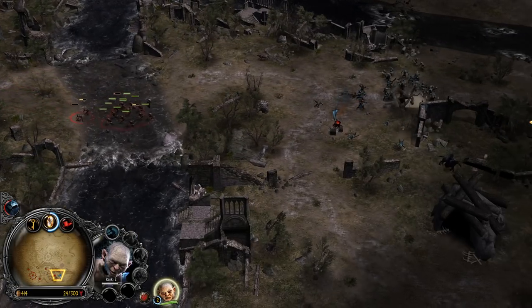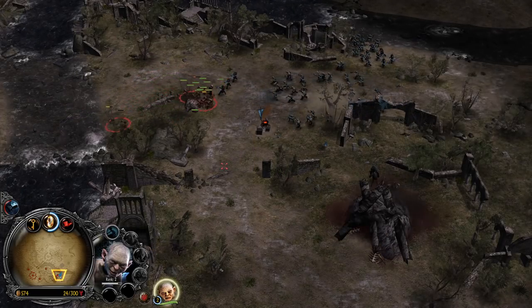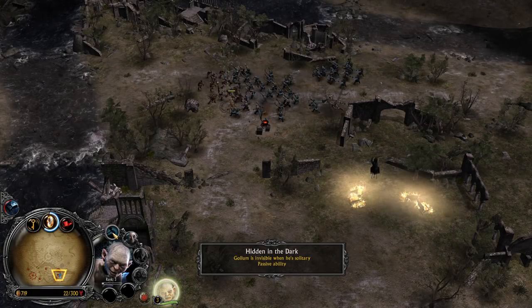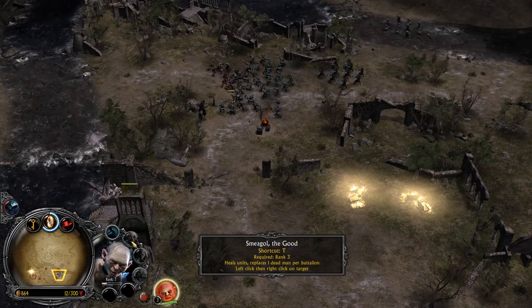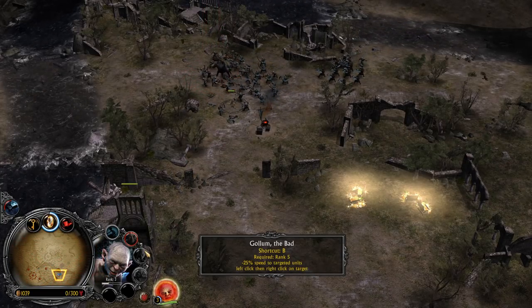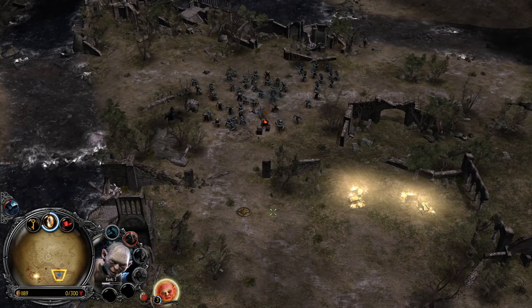We see Mordor here. And we have a Nazgul on the field too. But Gollum has some abilities here, as you can see. Hidden in the Dark, which is a passive thing. Gollum is invisible when he is idle. Smeagol the Good is a heal. Nice. We've level 3 already. Gollum the Bad, which will decrease the enemy movements. Oh, but he's so squishy.